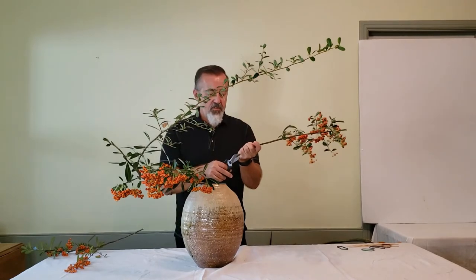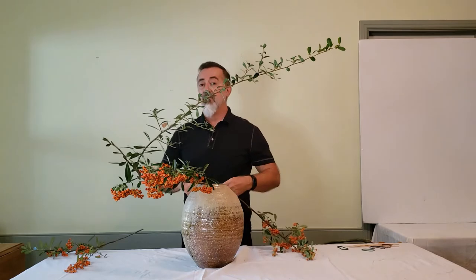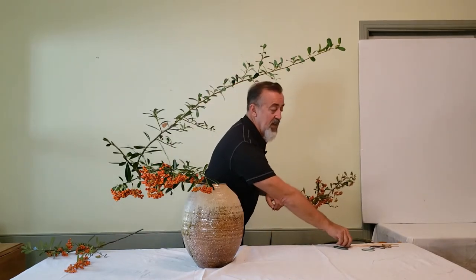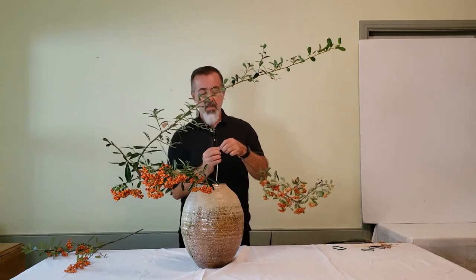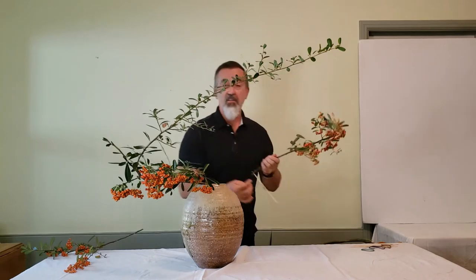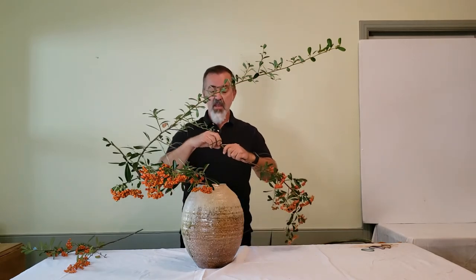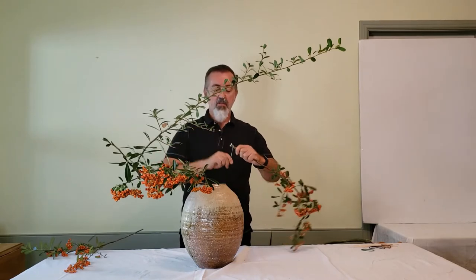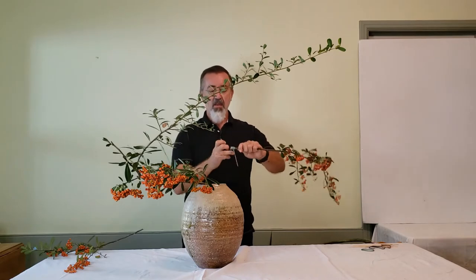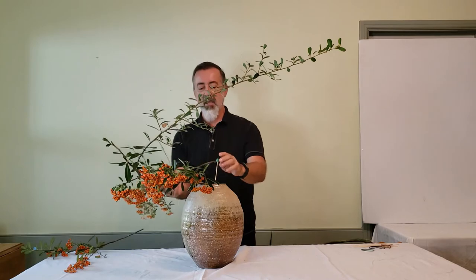And so this was the style that made me realize I either need to relax or I need to quit studying, because I used to come to class right after work. I would get there at 6 in the evening, and the class ended at 9, and I would leave at 9. And especially when we started doing tall vase arrangements, it would take me 3 hours and a lot of frustration to get things to stay.